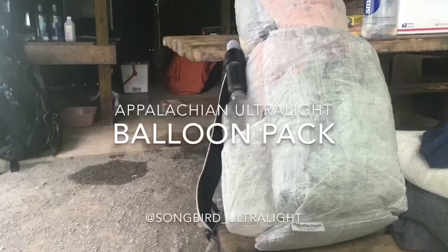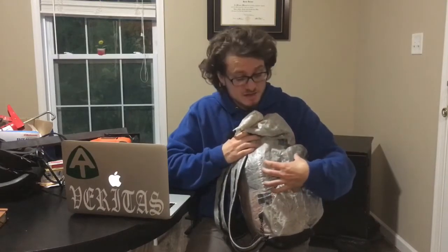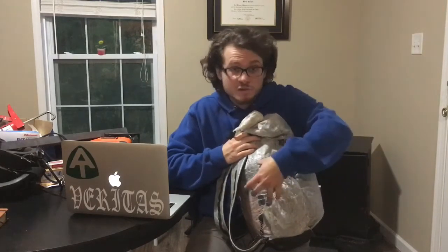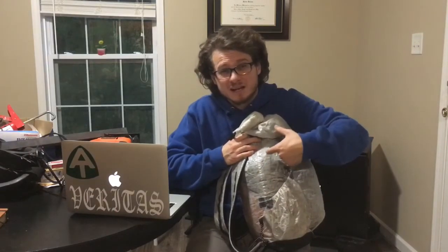So these pockets do an excellent job of holding smart water bottles. The 1 liter bottles fit in here. They've never fallen out on me, even with my Sawyer filter attached, which I can't show you now because it's coming in the mail. I got it for my birthday. In the first version of the pack, I noticed that the bottles would cant forward because of this cut, and they would kind of poke my back a little bit. It's not anything painful, it'd just be annoying, so I'd flip the bottle back constantly.